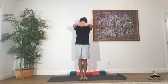So it's a great little happy Sunday, and Sundays are good days. Sundays are days of rest, so even with our yoga practice, it's good to be a little bit more gentle. Interlace the hands right in front of you. Maybe move the finger over one more finger. Press the fingers up and raise the arms up towards the ceiling. So feel these stretches. Really incorporating a sense of stretching and well-being into the body and the breath.